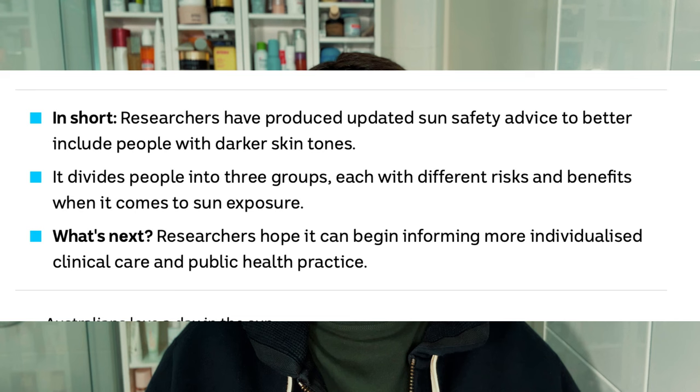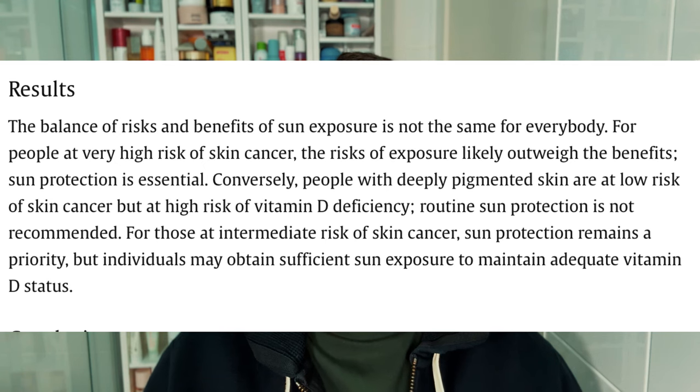The main message is that the risks and benefits of sun exposure are different for different people. Some people are going to be more susceptible to developing skin cancer from sun exposure, while others may not be as susceptible, and how that all relates to vitamin D production, which is also a key factor of health. It's worth stressing that some people are very susceptible to skin cancer, and for those people there is no known safe dose of sun exposure. It's just about having a more inclusive discussion.